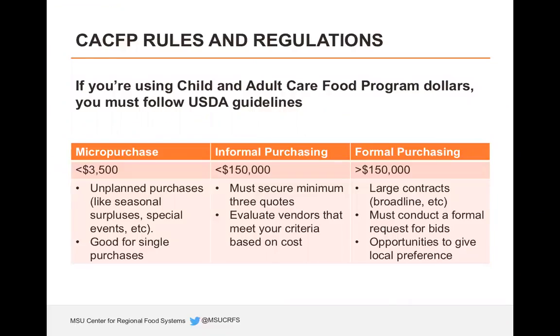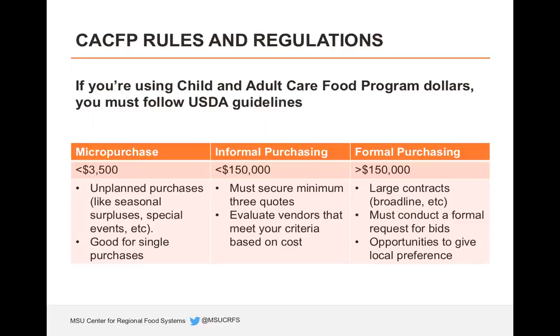Before we get started, I want to emphasize that if you are using Child and Adult Care Food Program funds, you must follow proper procurement procedure. This means using the appropriate method depending on what you are purchasing. Most folks in the early childhood programs will use the informal purchasing method, which requires cost comparisons from a minimum of 3 different vendors. If you're looking for local food, you could approach 3 different local farmers to get this cost comparison and choose the lowest price farmer based on that.